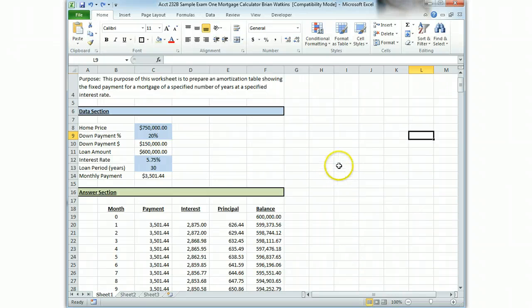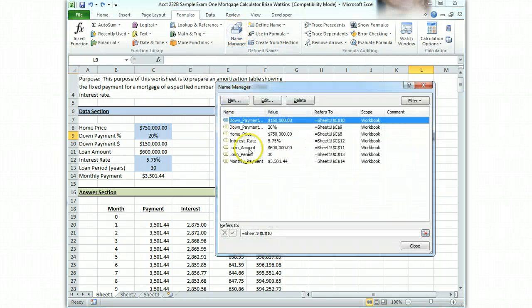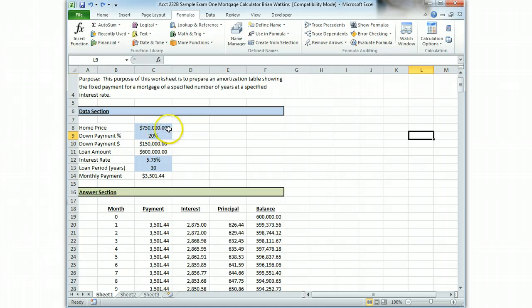One of the big ones here is going to be that I want all data variables named. I should be able to go to the formula box, go to Name Manager, and each section in your data section should have a corresponding name in the Name Manager. Okay, there may be some exceptions to that as we go through depending on the type of the exercise, but I will, when I download your spreadsheet, open up Name Manager and I will see if you did it right. Okay, so everything needs to have a variable name. You'll learn how to do that, but just as a review, when I click on Home Price, I expect to see a name in the name box.